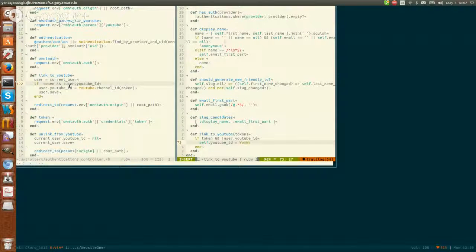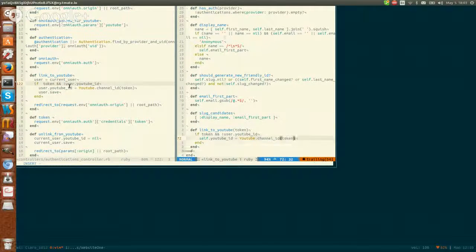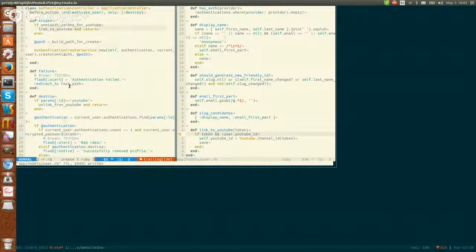Yeah, good idea to have it in the model. I think that this should work. Yeah, I mean, you need to include YouTube at the top from the model. Include what? The YouTube. Oh, include the YouTube model.